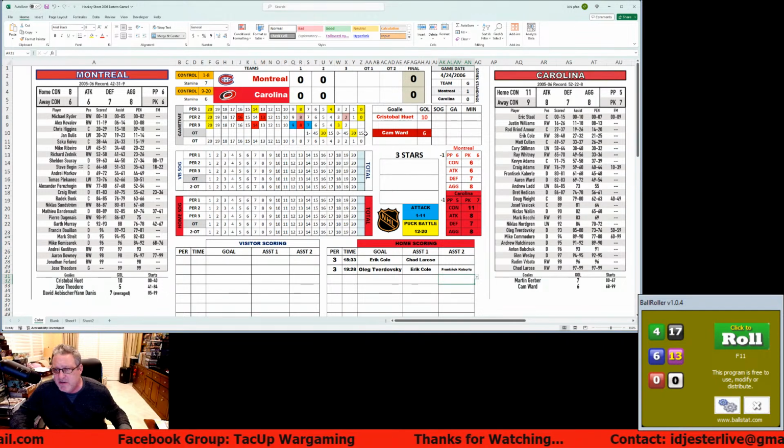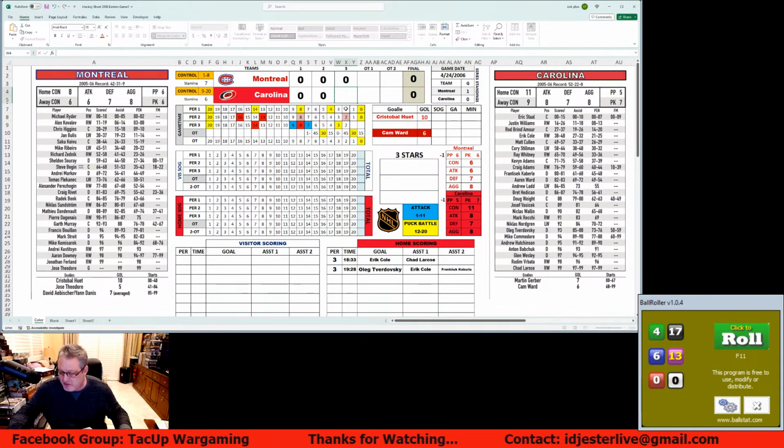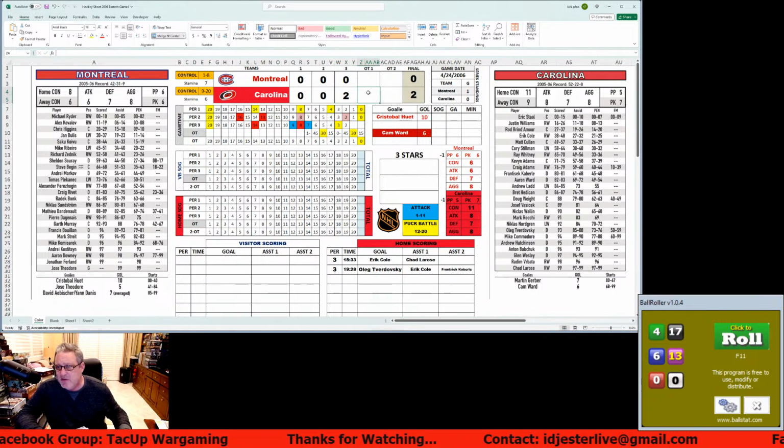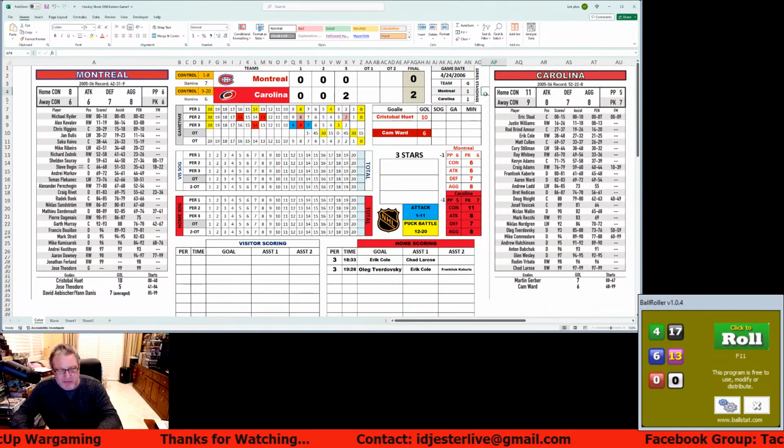That is going to do it. Time runs out on Montreal in this one, as Carolina is going to take a 2. Oops, that's a 2. They're going to win this one 2-0 here and tie this series up 1 game apiece as we head to Montreal for game number 3 in this series.